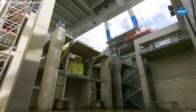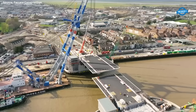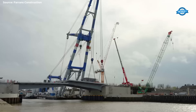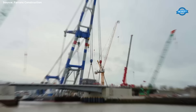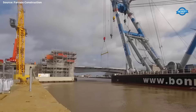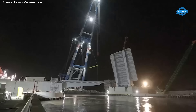The inception of construction in January 2021 marked the commencement of a multifaceted endeavor encompassing accommodation, demolition, marine works, and embankment construction. Once finalized, the bridge will serve as a vital link, connecting the A-47 at Harfri's Roundabout to the bustling port and enterprise zone across the river. Beyond alleviating traffic congestion and enhancing journey efficiency, the project aligns with broader initiatives aimed at stimulating investment, fostering regeneration, and catalyzing economic growth within Great Yarmouth and its environs.